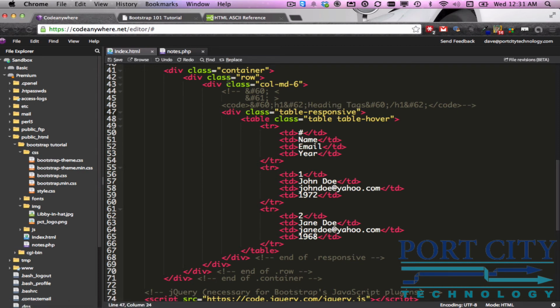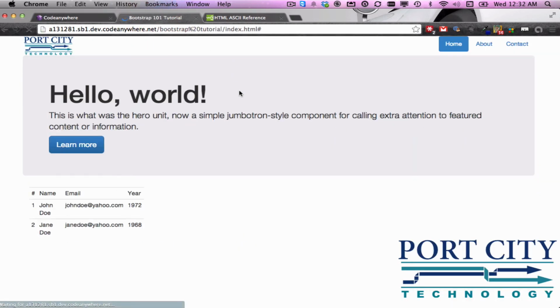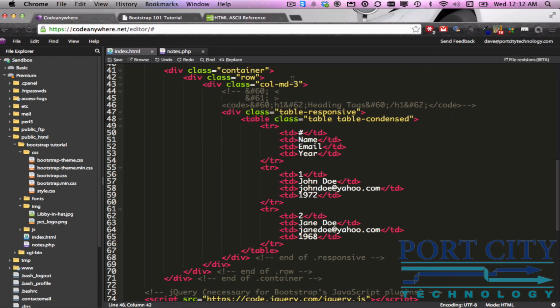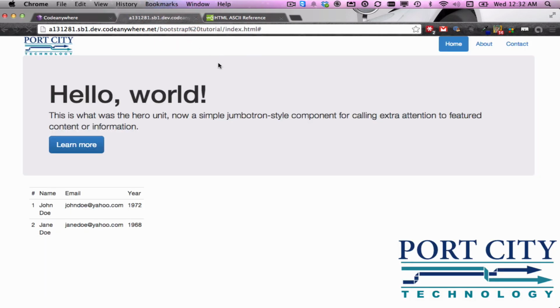And so we're going to take a look at something else we can do. If we want to bring this down to 3 and add table condensed, it will strip out some of the padding and make it much smaller. All right. We can try and spread this out a little bit. We'll try that with a 4 just to make sure that we can get it in there. There we go. So you'll see there's a lot less padding around each item. Okay.